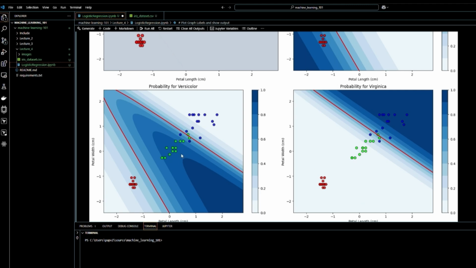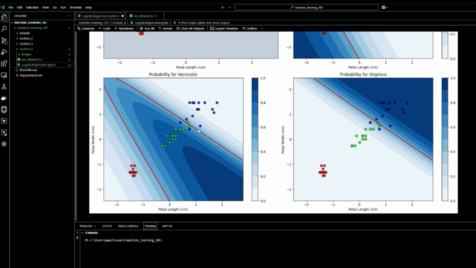Then for the versicolor, you have a curved line here. Inside this curved line where the blue is, this is the highest probability. So this is where we're getting this classification from, just a curved line. And then lastly, you see another line drawn where the right side has the highest probability, and you see some of the green kind of slip in, which you can of course see, as the red had 100% accuracy, and then the green and blue had about 83% accuracy. So that's how that works. Okay, this is how the logistic regression model is created.